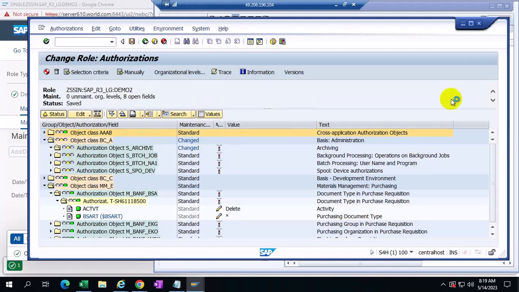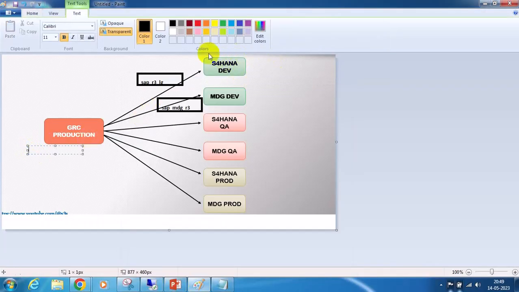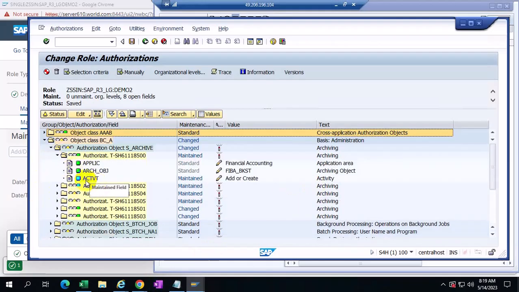Like this, it will open the backend PFCG screen development. Maybe you understand now what this diagram is and why we mapped all the four mapping actions to only the development connector. Why we are not mapping quality and production. I hope you will understand today.